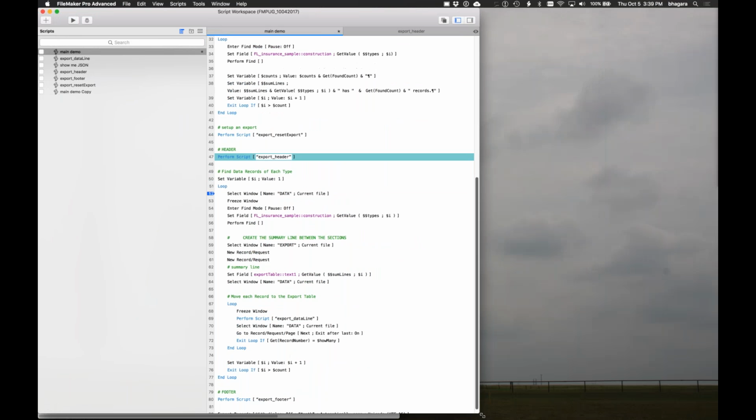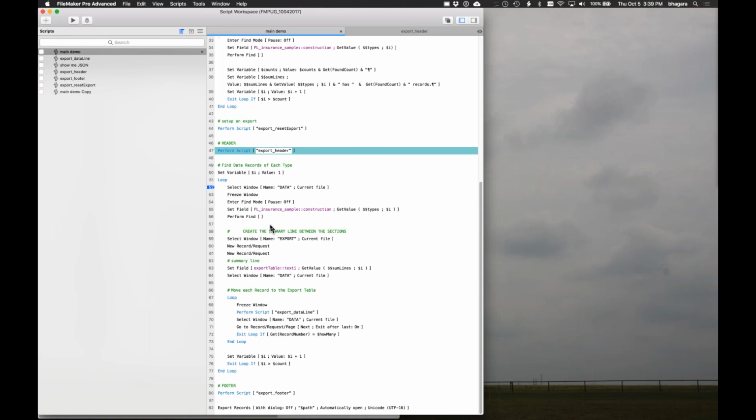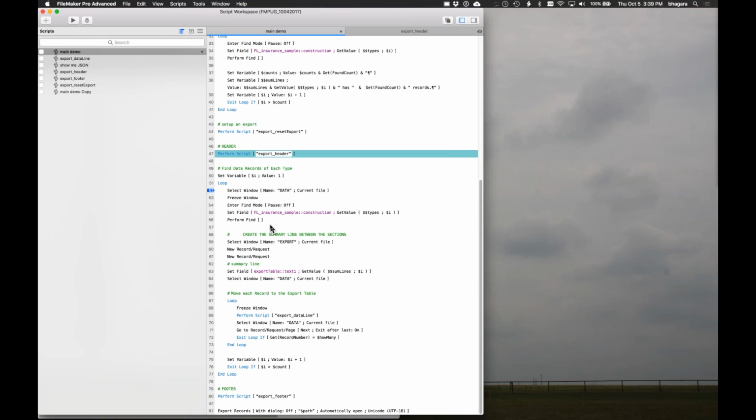So the last piece is actually a double loop because we have to loop through getting a found set for each of those sections and then getting each bit of data for that section, then going back and doing another find. So basically what you have here is a loop that starts here, and in that loop we have, go to the data window.